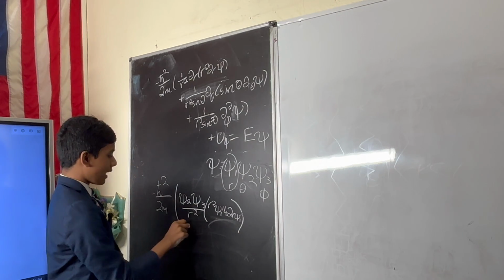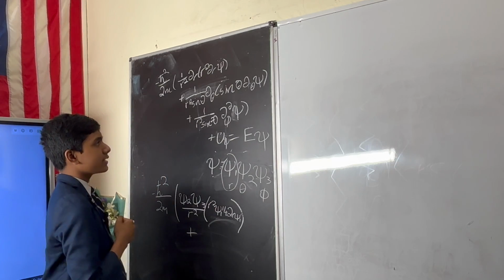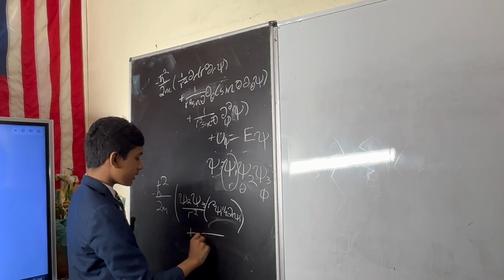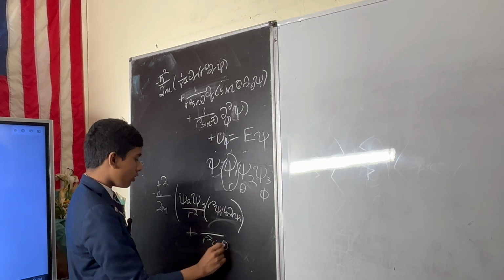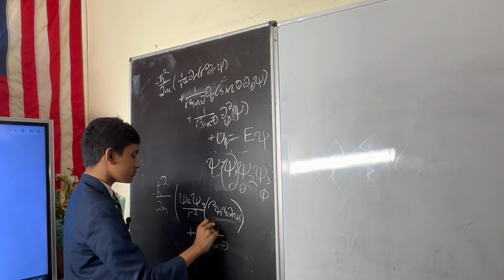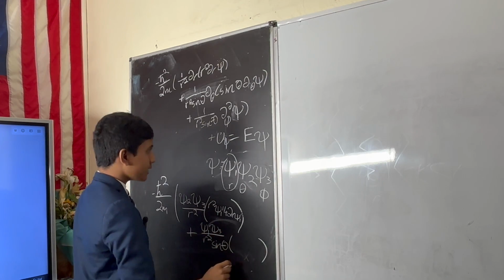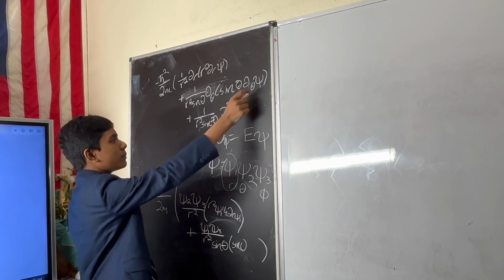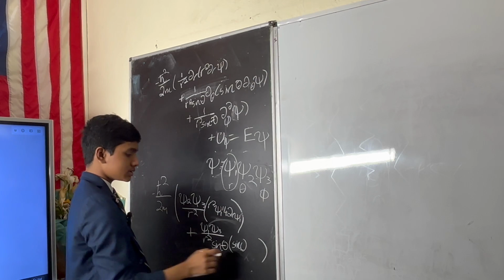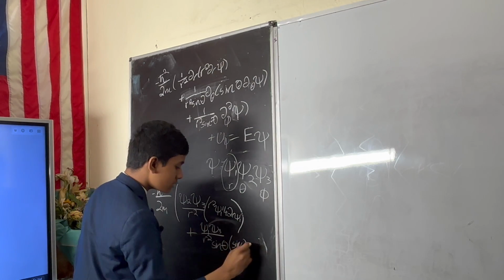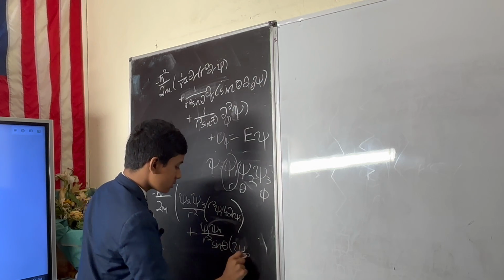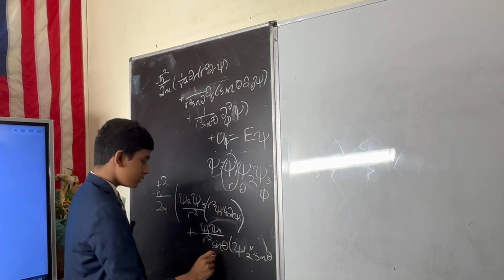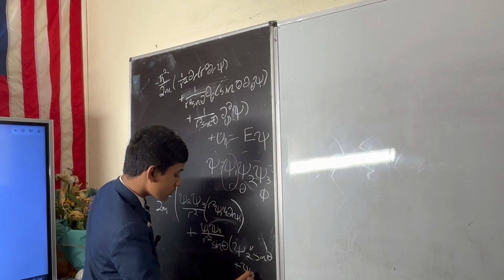So you add this to 1 over r squared sine theta partial theta of sine theta partial theta psi. And so when you plug that in, you get r squared sine theta of all the non-angular components. And you get sine theta multiplied by partial theta squared of psi, which is going to be, in this case, psi 2 double prime, plus psi 2 single prime cosine theta.